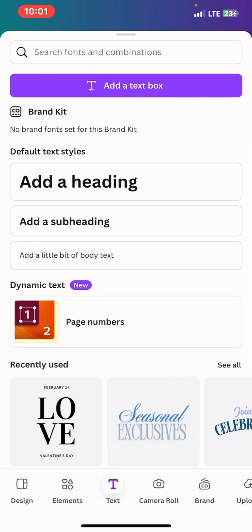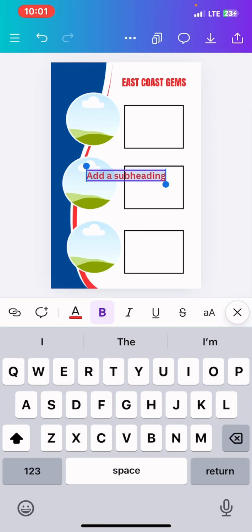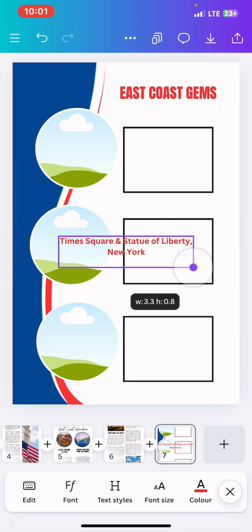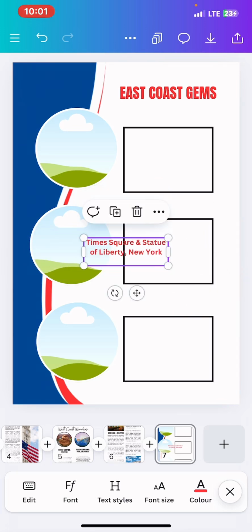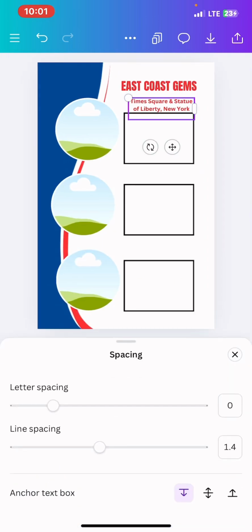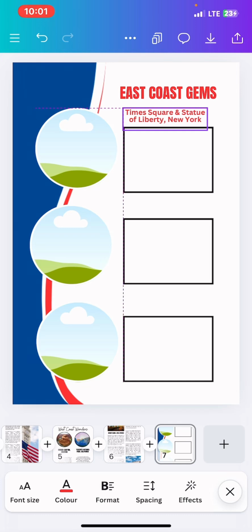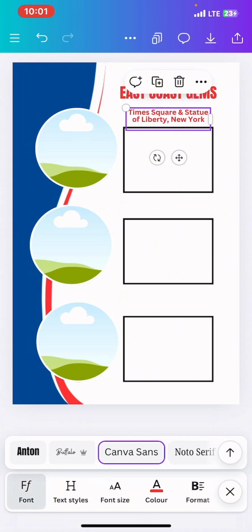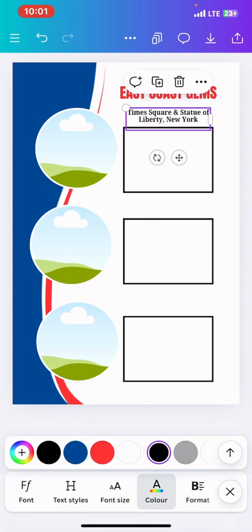Okay, so the first one now is for us to put our content. Remember that fine font we were using yesterday? It's the same font we're going to use today. Perfect. Then we can change this one to black or blue.